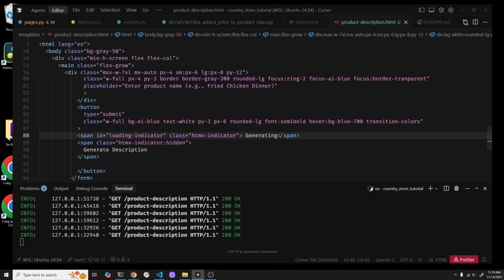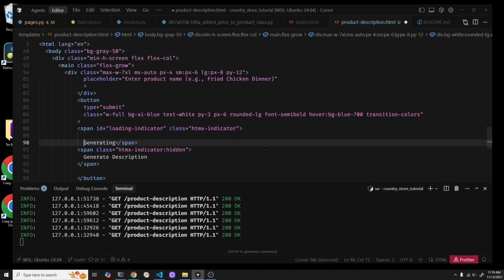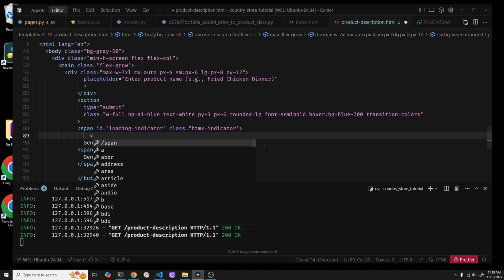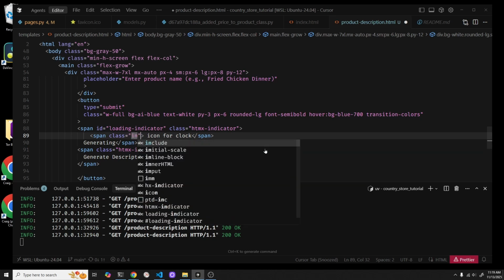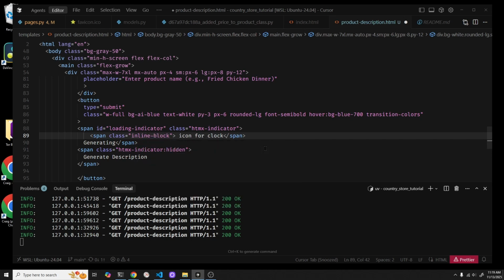And in here we'll put some type of waiting thing. So we'll create another span. And in this span we'll put a placeholder font icon for clock or something like that. The class will be inline-block, so it doesn't create a new line.